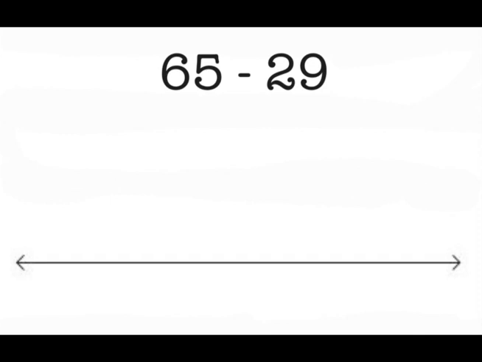Now I want to show you how I can use that same strategy with larger numbers. So I have an open number line here with no labels. I'm going to put the labels on myself, starting with 29, and I know I need to find the distance between 29 and 65. So I'm going to use my friendly 10s and I'm going to jump first from 29 to my next 10, which is 30. I know I only have to add 1 to do that.